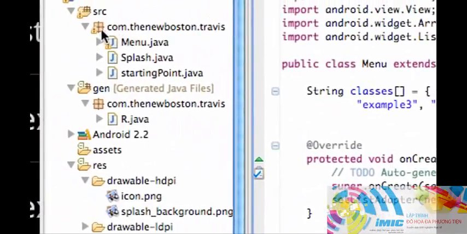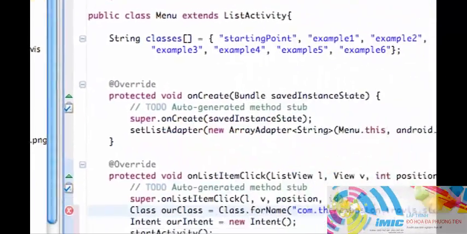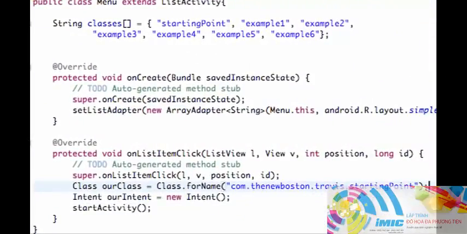And you can see that up here. Here's our package name, com.thenewboston.travis, and then it looks through here, and here's our StartingPoint class. So it's kind of a reference to that. And basically it's going to create a class variable for the path name of this. And then what we can do is set up an intent based off that class, but this intent is going to take two things within its parameters, a context and a class variable.